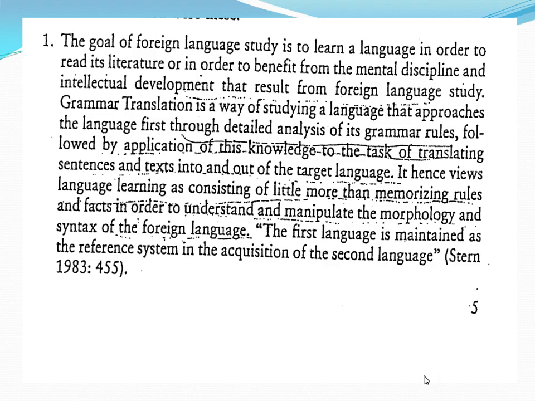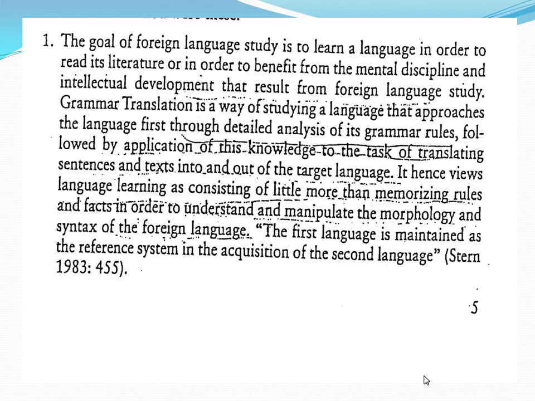And there are some goals and principles. Every method has some goals, principles, designs. The goal of foreign language study is to learn a language in order to read its literature. Initially, in the 14th, 16th, 18th, even 19th century, why were we in a position to learn a foreign language? One goal was to study Latin literature, because at that time they had great literature. If we want to read Latin literature, you have to know the language, and in which way will you be learning the language?